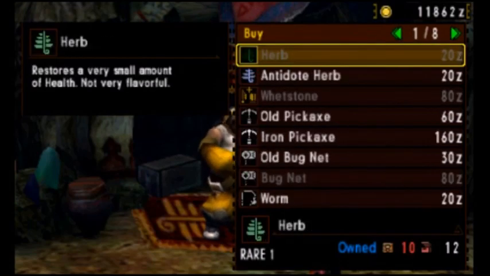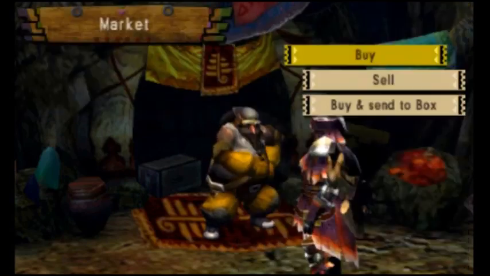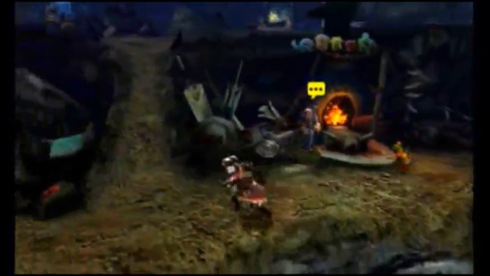Alright. Well, he doesn't really have anything. Actually, we'll buy some more pickaxes since we broke a bunch. But everything else, we don't really need. We're kind of just going to finish up chatting with people. I thought that guy would want to talk. He doesn't.